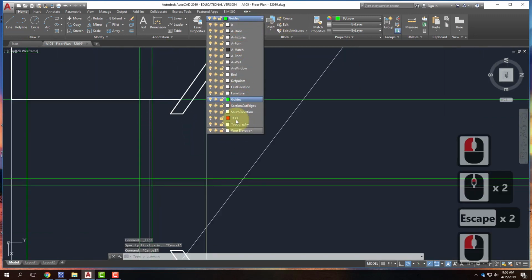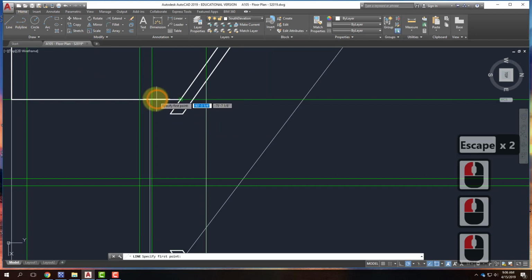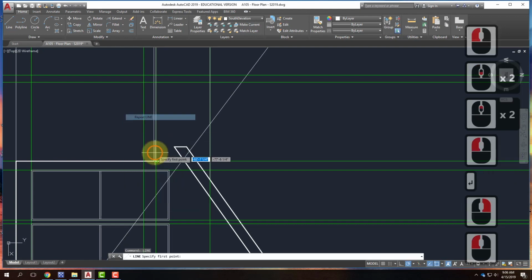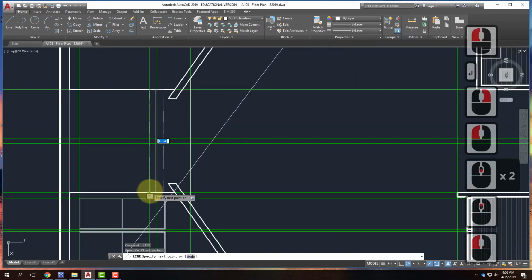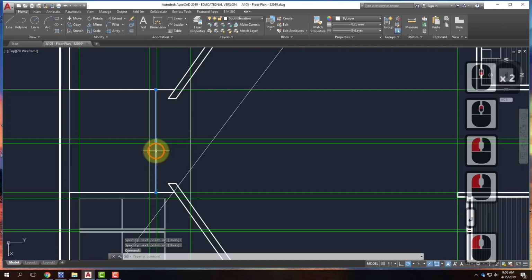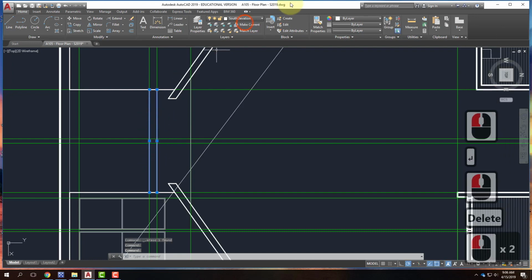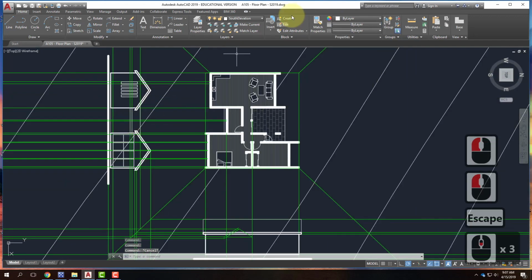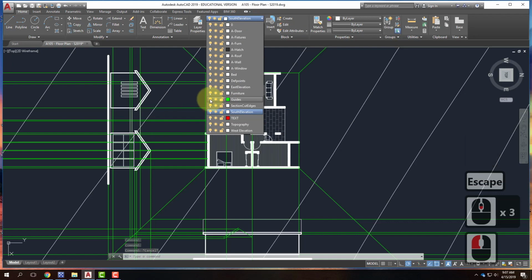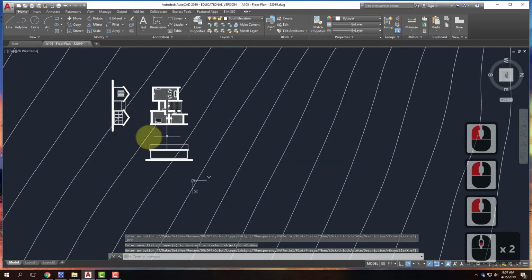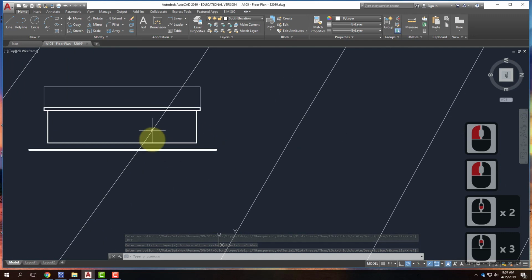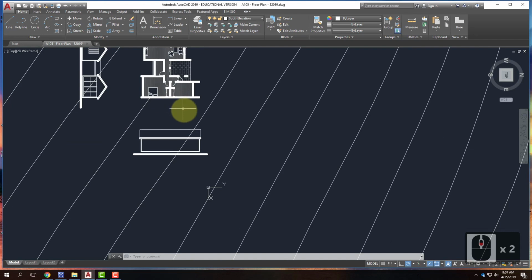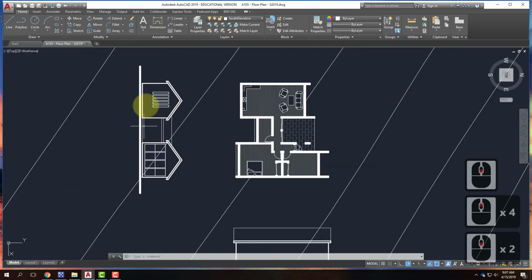I'll switch to the south elevation first. There. There. And there. I'll get rid of this line. And this both get the 0.25 line weight. So now I have those. Let me turn off my guides layer for a second. And so you can start to see how I'm creating these. This is not the most exciting elevation, but there's not a whole lot going on this side of the building anyway. This elevation obviously has a little more detail.